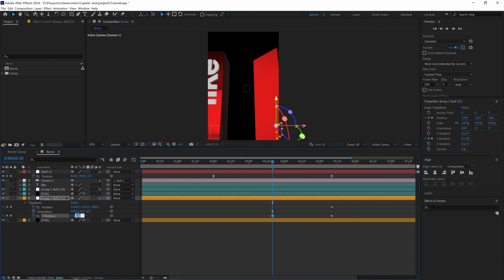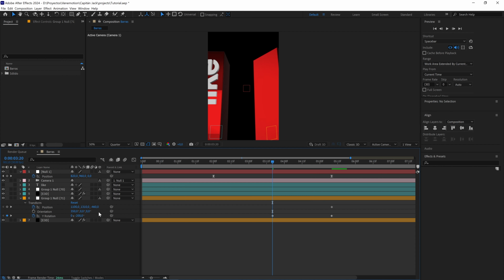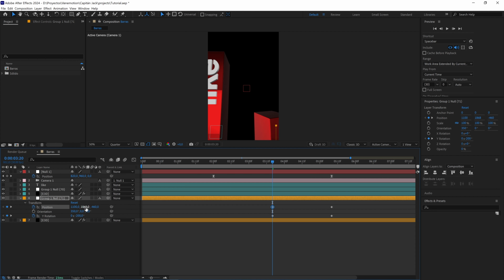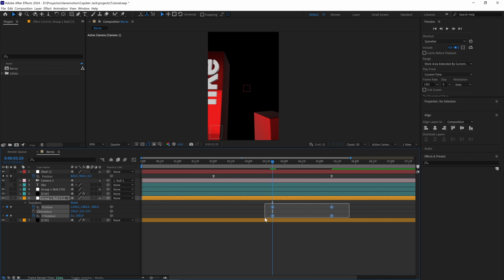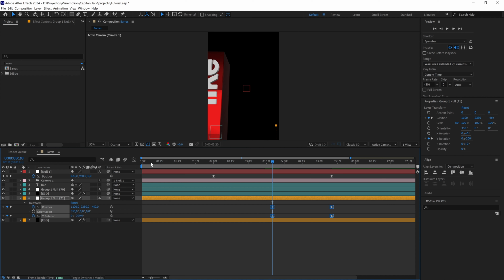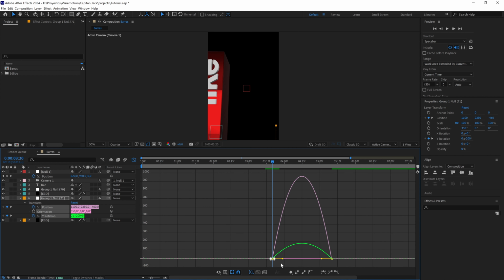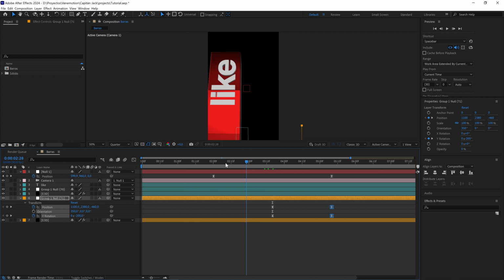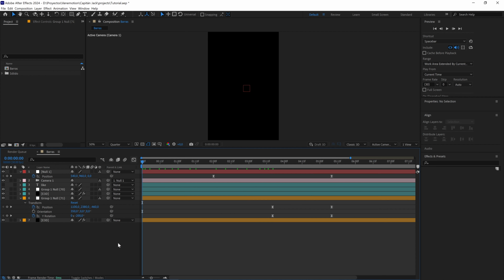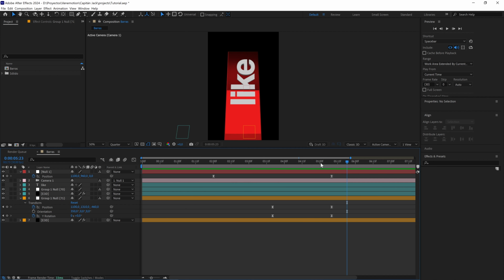Here we are going to put -200. And we are going to move it down as well. Until you see it here on the work table, we set a value of 2380. We select all of them and smooth them with F9. And we are going to give the curve this shape, so that it starts very fast and gradually loses speed. And we are going to do a preview to see how it looks. Okay, this looks great.